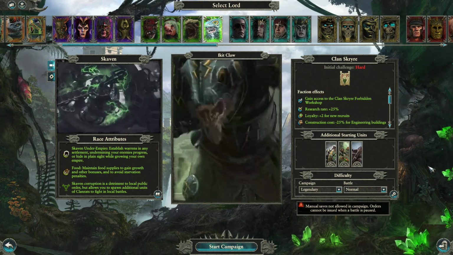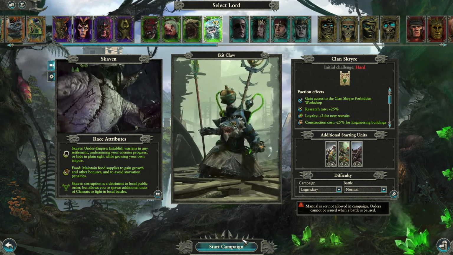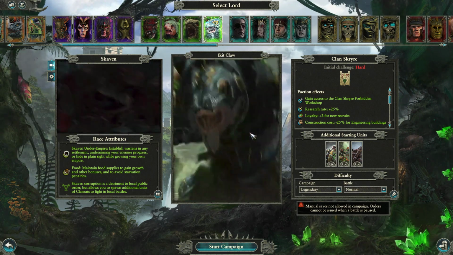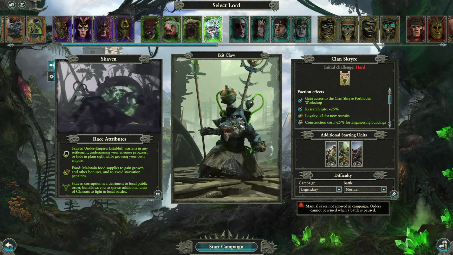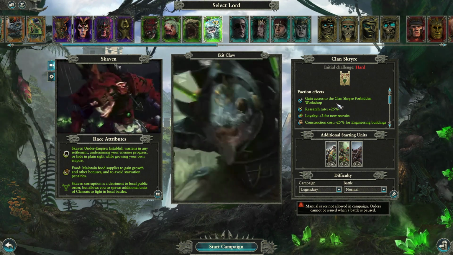Hello and welcome to a legendary playthrough on the Steel Faith Overhaul with your new boy, the rat with all the guns, gun rat. It's Ikit Claw. There he is, boom, firing that warp fire thrower.